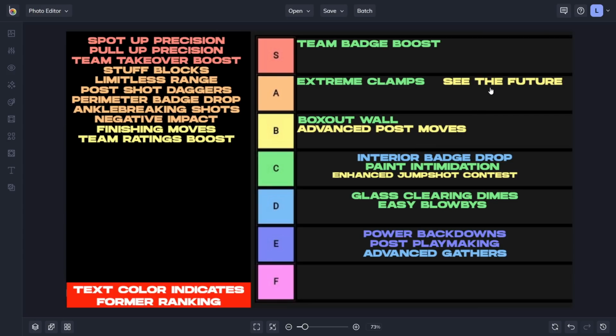I'm playing hedge D here. I need help getting jump shot contests to be able to help my guard, and then also lock takeovers would help me move better. And I'm not gonna lie, it does do that. It's actually a good utility for that. So, honestly, that's why I have it in C.